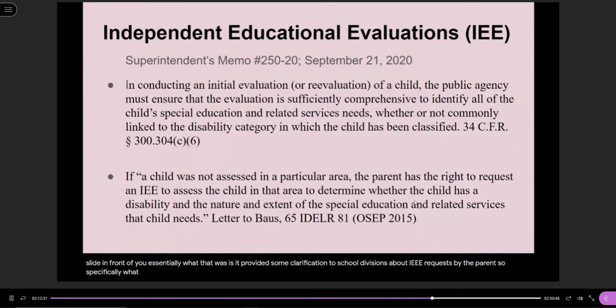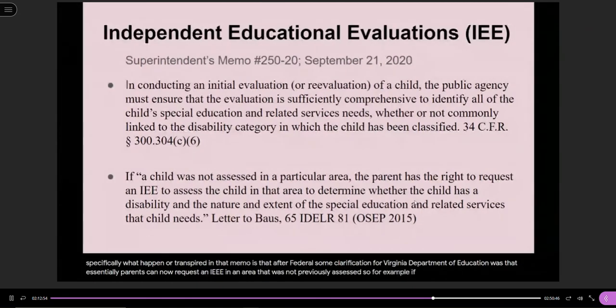After the federal government provided some clarification for the Virginia Department of Education, parents can now request an IEE in an area that was not previously assessed.